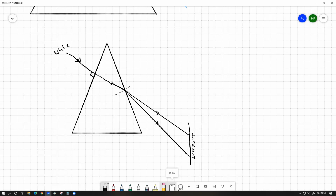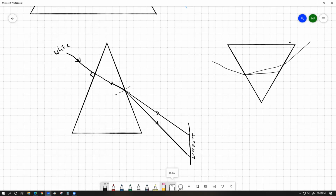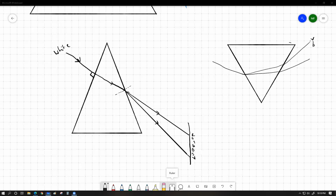That's also another possibility. Sometimes figures can also show up upside down, as in situations like this. If figures are like this, white light comes in, then that breakdown might as well look like that. In which case, the order is just going to be the opposite version. Violet would be on the top. You just remember that violet bends the most. That is always easier to work by.